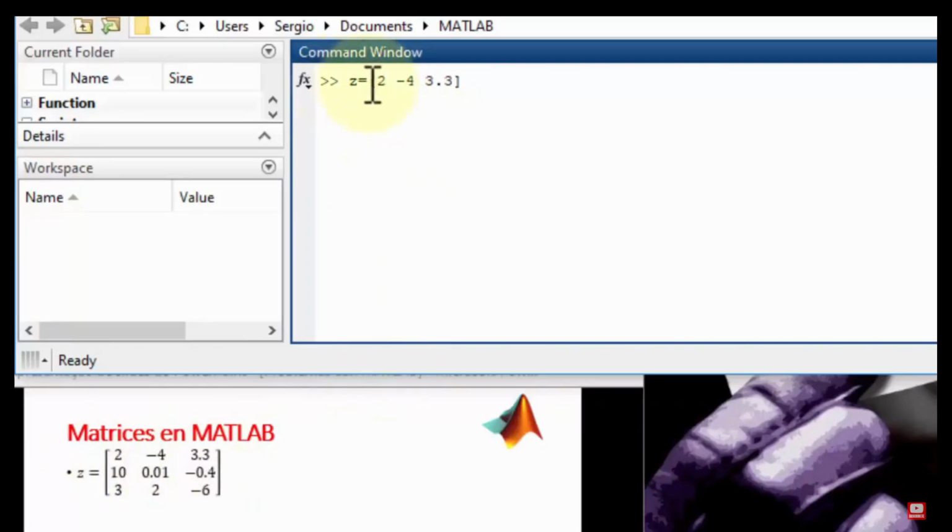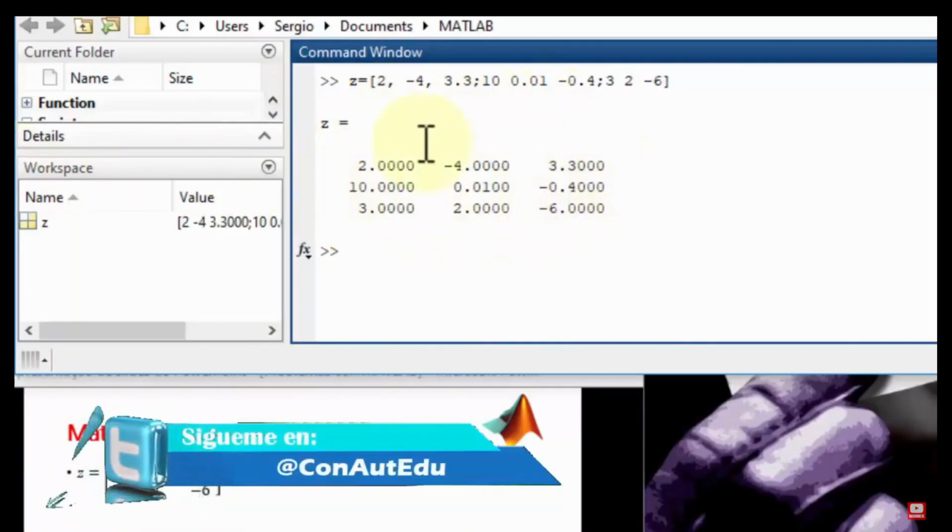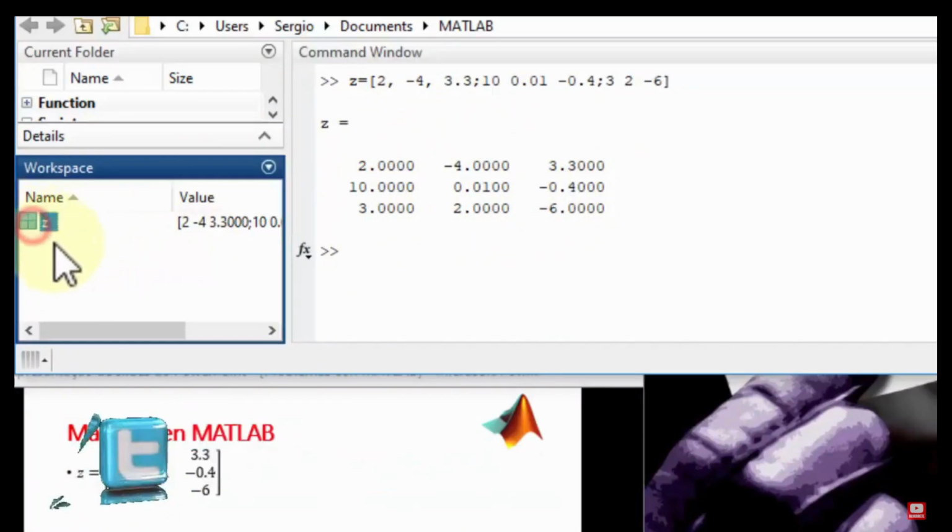Let's see that the first row enters here. Here I separated it with a space, but you can also separate it with a comma if you want. It doesn't matter, either one works. Now, to go down to the next row, we place a semicolon and place the entire row. I've already entered the second row, we'll use a semicolon to go down to the next row and we'll enter all the complete numbers. There you go, friends. Here I've already entered this matrix as an example. Now, we simply have to hit enter and we'll see that we've already built our first matrix in MATLAB and, as always, the variable C is stored in the workspace.